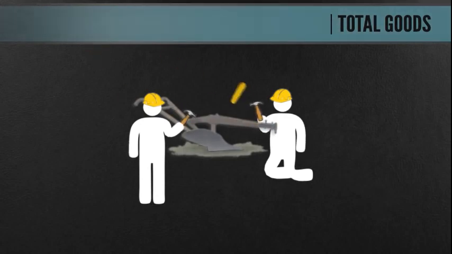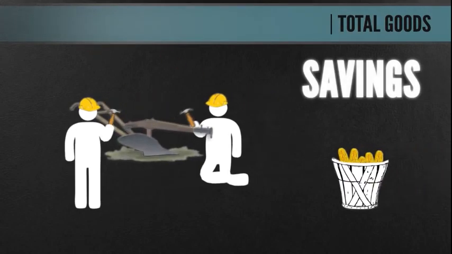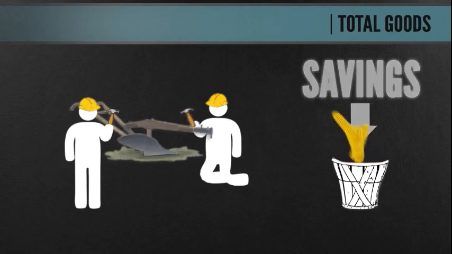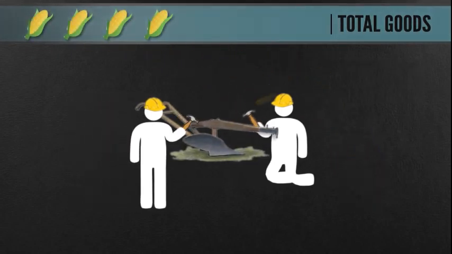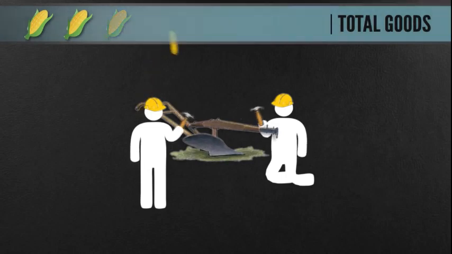They'll just be consuming it. That means they'll need to save enough food beforehand to eat while they work. Without those savings, there's no way for them to take time to build a plow. They'd run out of food.